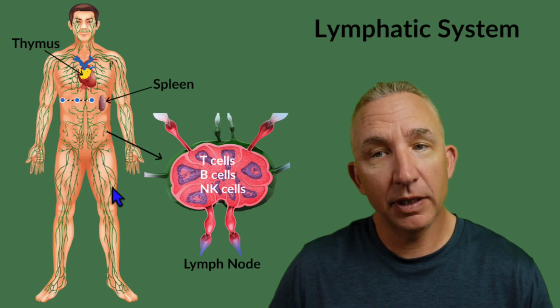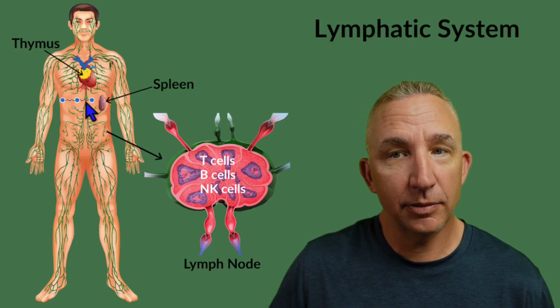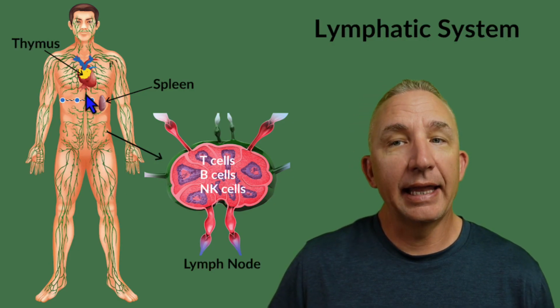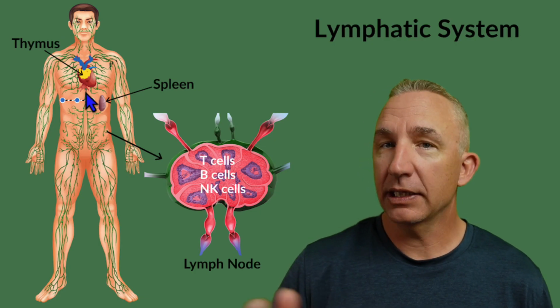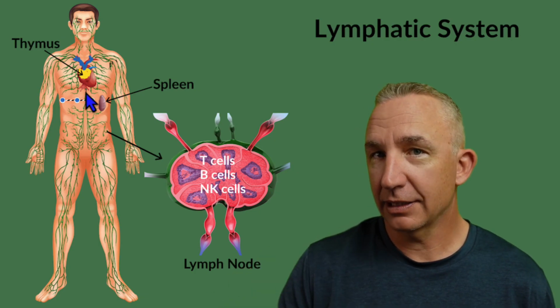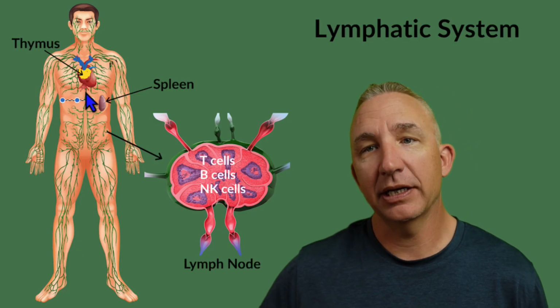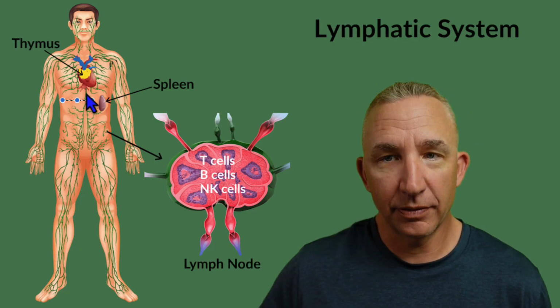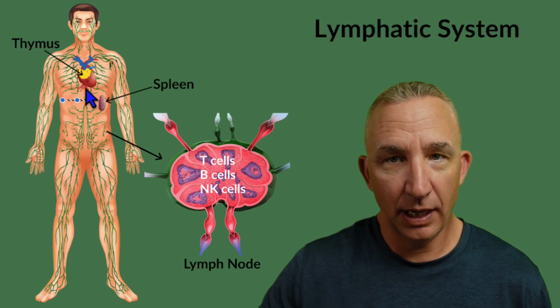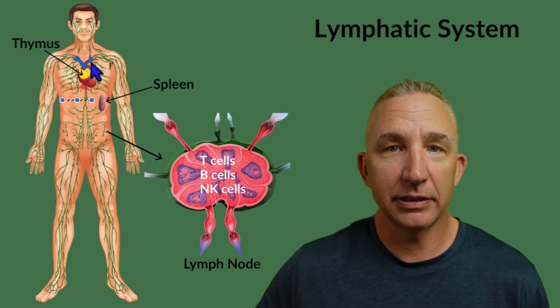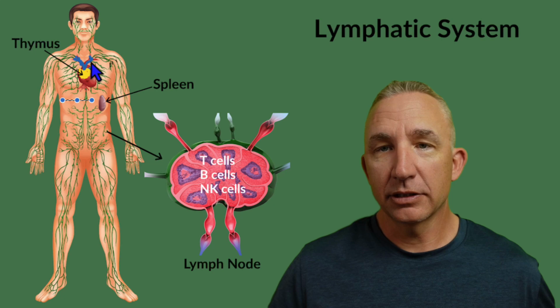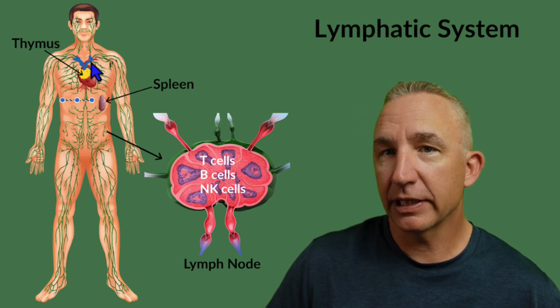If I'm coming from the lower limbs, I come up through that little pouch, the cisterna chyli, and through all of the chest, it's called the thoracic duct. You might see thoracic duct and left lymphatic duct used interchangeably, because it's all connected. But the thoracic duct is the tube that goes behind the heart and comes up into the left lymphatic duct to dump into the subclavian vein. So it's asymmetrical.